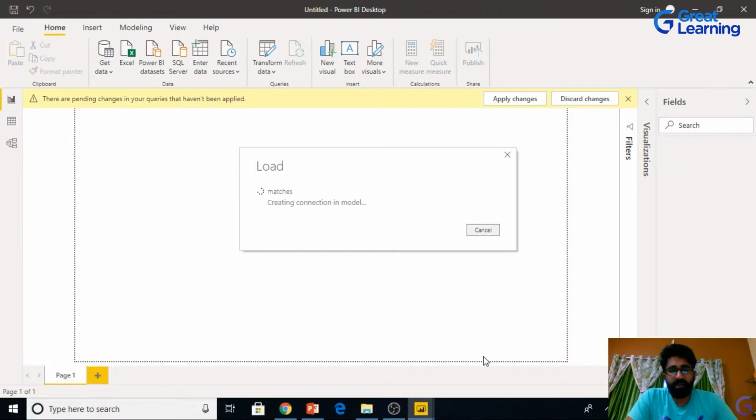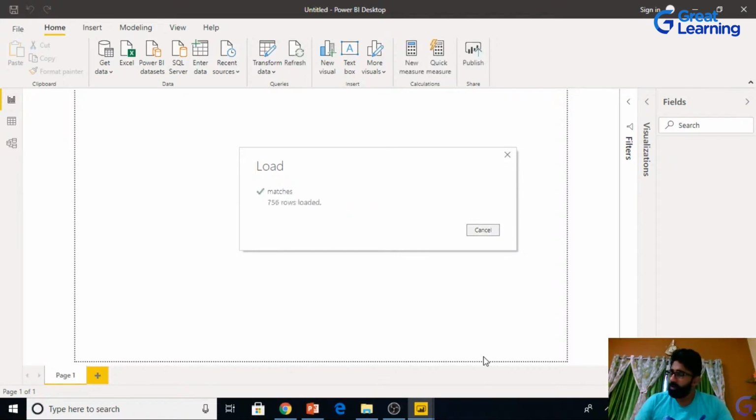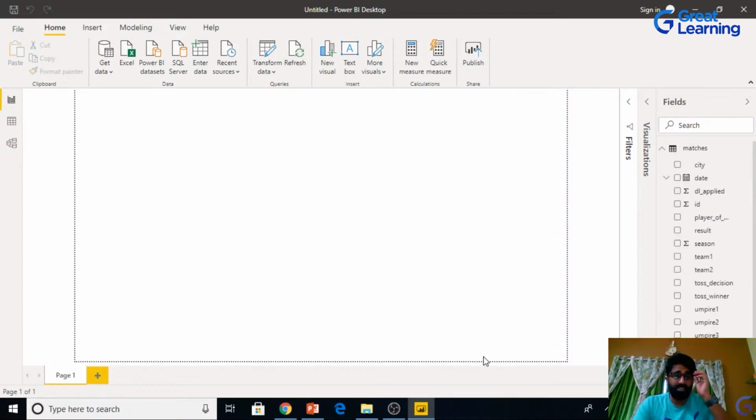And it will take half a minute to go ahead and load this data set into Power BI, and then we should be good to go ahead and visualize our data. So guys, let us go ahead and take in the data set. One of them is in already. You see the data set is here.